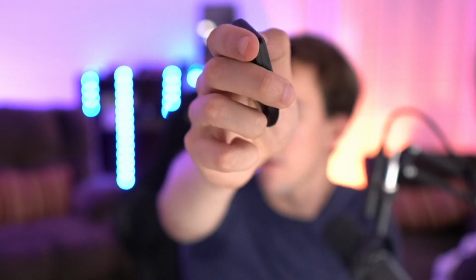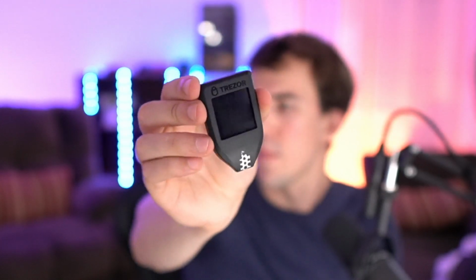So the Trezor Model T, this is what it looks like. There we go. It's a little thicker. It's got a screen on it. So basically, this thing is awesome. It has a full color LCD screen and it's touchscreen, so you just tap the stuff, you put in your PIN this way. You don't have to look at the screen in monochrome and barely tell what's on there, and then click. You don't have to click on the screen whenever you're trying to put in the PIN, and so it's much faster. You're just like, PIN, boop, boop, boop, boop, boop, boop, and then you check mark, and then you're in.